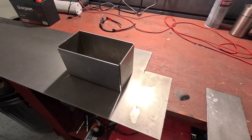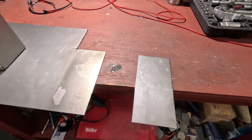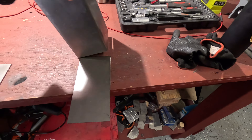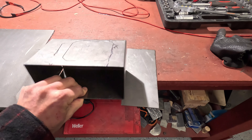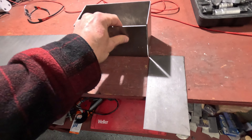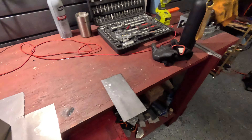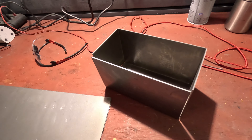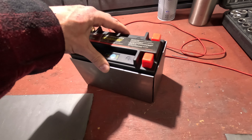The box for the battery is coming along quite nicely — now I need to weld it and then make some mounts. Basically I drew the shape of it: one side, the back, the other wing, the bottom, and the front. Before I cut it out I ran the angle grinder on all the edges so they're easier to bend, and then with the help of a couple of clamps, the vice, and a friend, I managed to bend it around nicely.